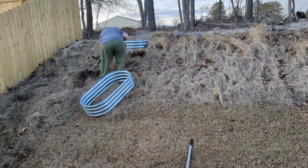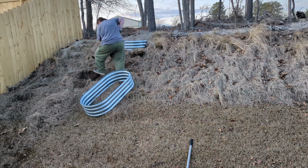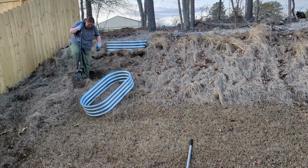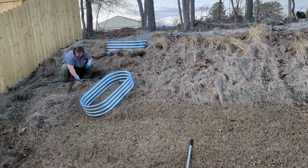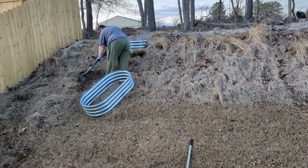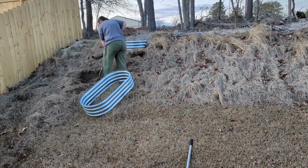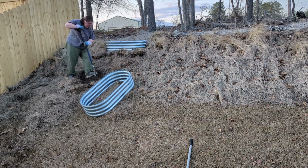I figure if these grasses have been holding up this steep hill for who knows how long, they can continue to do that as long as I didn't kill them by digging them up. I think different varieties of native grasses from my region have really long roots. So it's entirely possible that by digging these up, I have destroyed them. But if not, I'm going to try to just replant them in other areas of the hill so that they can help me hold the hill up.